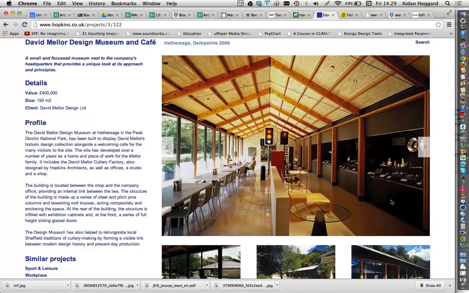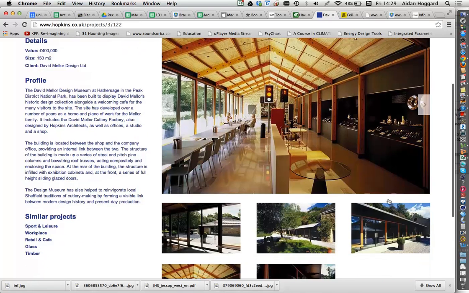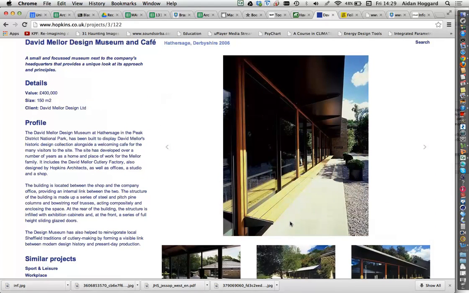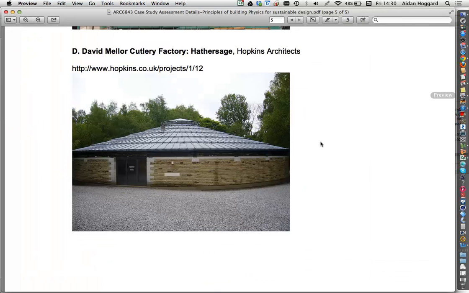The cafe and museum is open every day to the public, but the factory is only open on specific times. Okay. It's very easy to get to. It's a 20-minute train journey followed by a 10-minute walk. And if you've not been out to the Peak District, it's in lovely scenery. Okay, lovely hills. So that's another possibility.